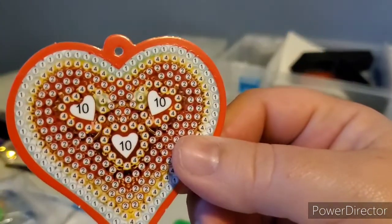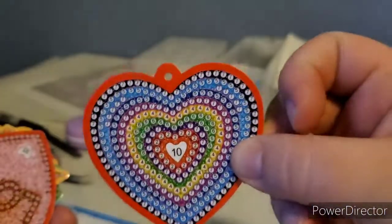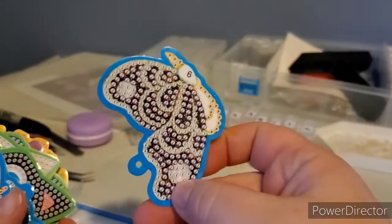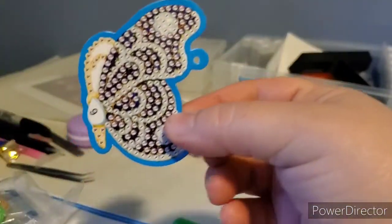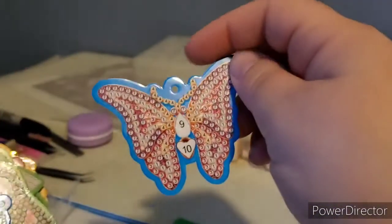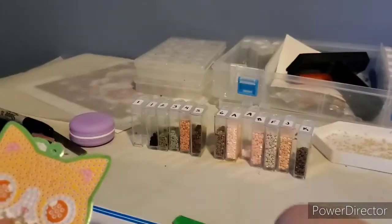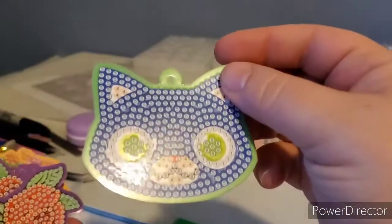These are gift tags. They called them greeting tags, I think, or something strange. But there's quite a few of these ones. And these are just like a thick paper or cardboard, really. But very pretty. Nice little things to stick on a present. I think that's a butterfly. Oh. No, I think I was right this way. Maybe. Okay. There's another butterfly. Ooh. It's going to be a heart-shaped bead in there. That's cute. Another butterfly. Ooh, a cat. Another cat. Ooh, another cat. There's a nice variety. I like that.